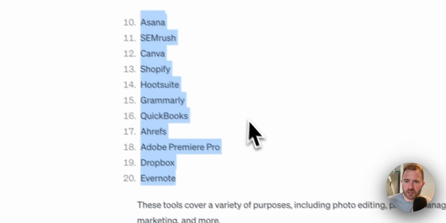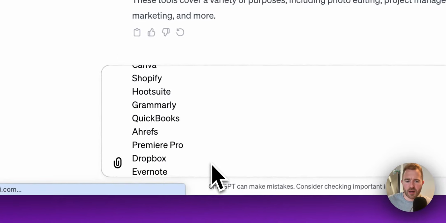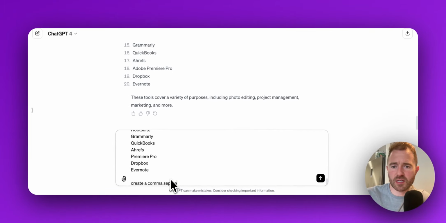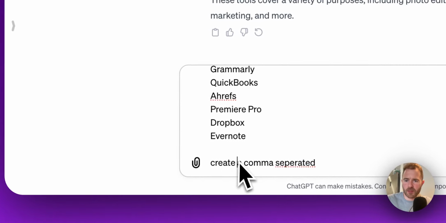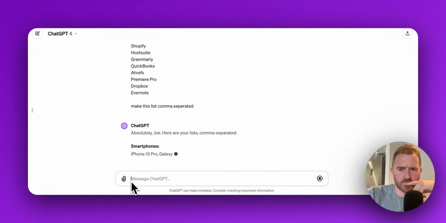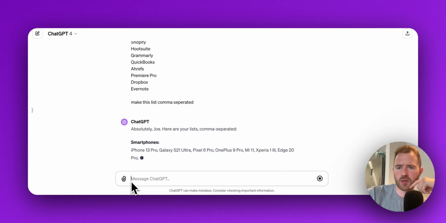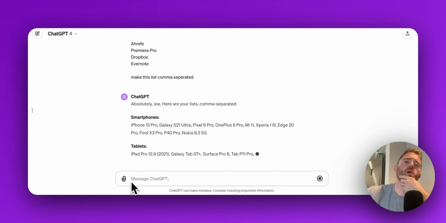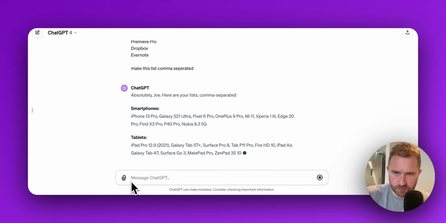I'm just going to go back into ChatGPT and create a comma separated. Make this list comma separated. Let's just see if this works. Okay, it's not done it all together, but that'll do.